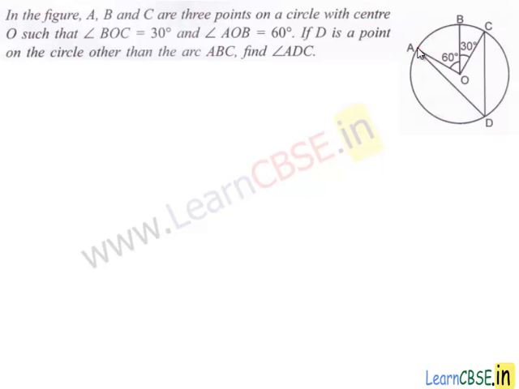we get ABC is an arc and it subtends two angles. It subtends an angle at the center, that is angle AOC, and at point D, that is angle ADC. Here we have to find ADC.